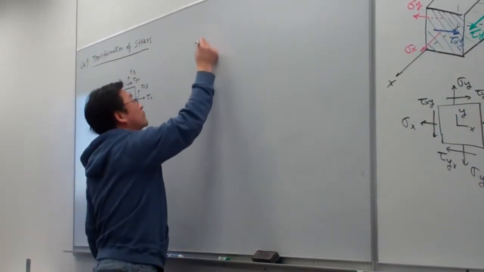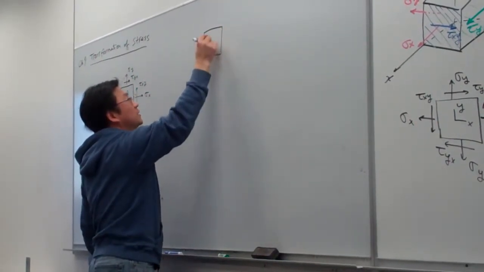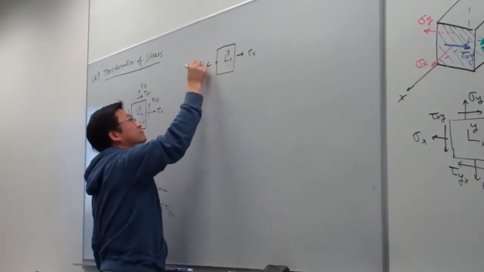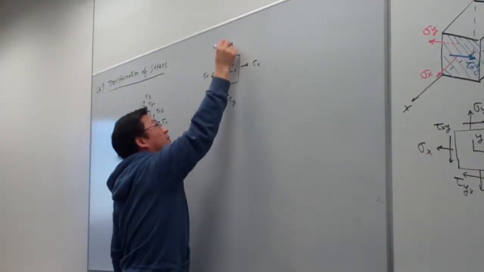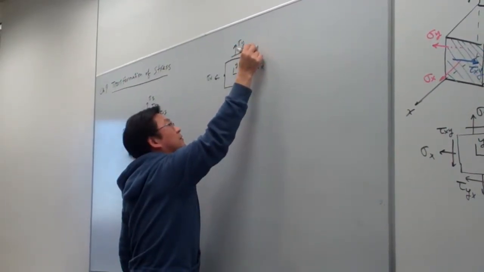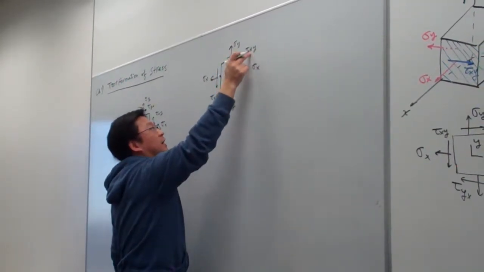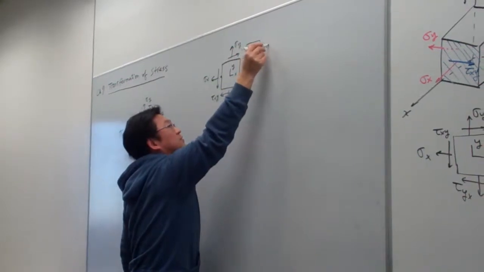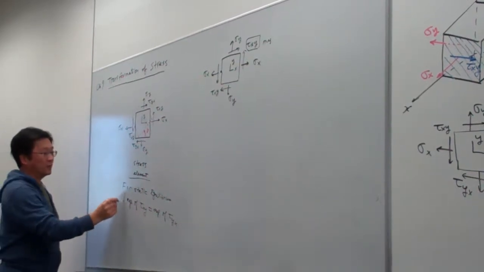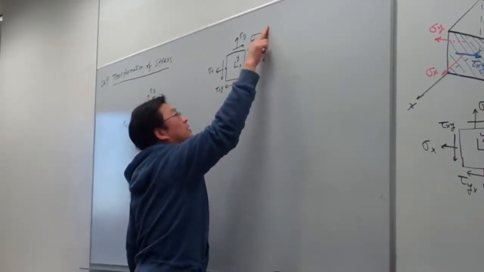Let me repeat here. For example, if this is a point, and here is the originally given element. So here is sigma x here. Let me repeat, sigma y and tau xy, tau yx. So here you can see in this drawing, I use this as the magnitude. Okay, so this one represents the magnitude of this and this. They are equal. Using this one, I try to simplify the whole writing. So here again, let me get rid of this one.